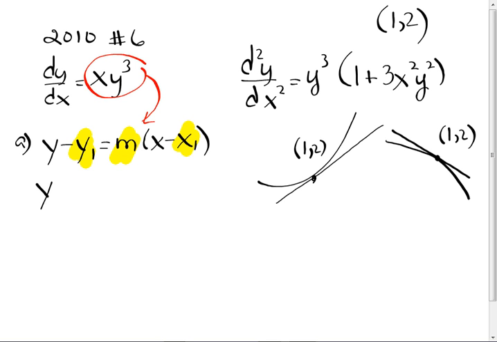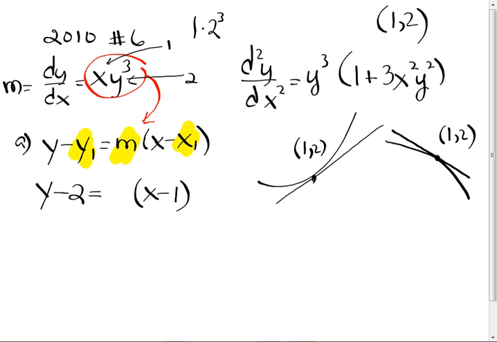Okay, so let's put in what we know right away. It's y minus the y value. What's the y value? 2. Read through the whole problem so you can find it. I put this down and say, I've got to find that point. I don't know where it is, but then you read and say, oh, there it is. And then it's x minus 1. How do you find the slope? That's this, right? Substitute in 1 and 2. So x is going to be 1, y is going to be 2, so it's 1 times 2 cubed, or 8. You could leave it 2 cubed. Who cares? That was it. There's no calculus there.